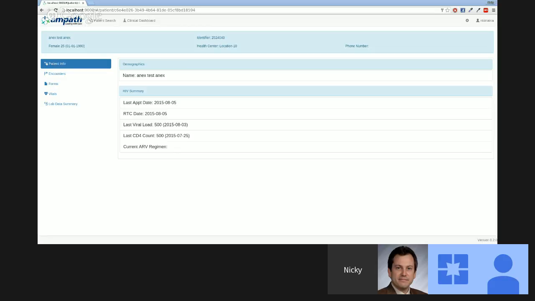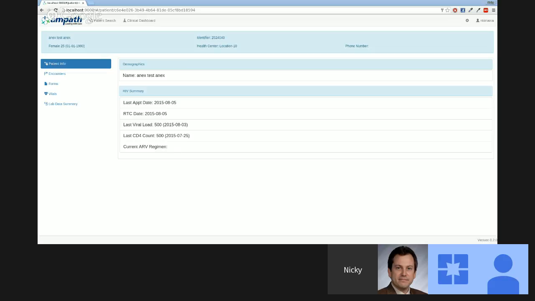Yeah, and again, to think of what you display when there's no information, I think it's helpful for the user to give them some indicator, something there other than just having part of the screen not show up. Like the current ARV regimen, it's hard for me to know if there is no ARV data versus the system ran into some error and just failed to render that part. So if all these data are empty, having something that says no data, a little placeholder, maybe in italic, would make it clear to me that it's coming from the system. That way I know it's working. It's just that there's no data for that value or for that section.